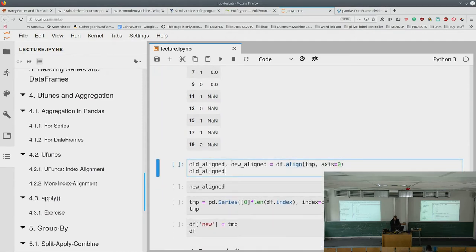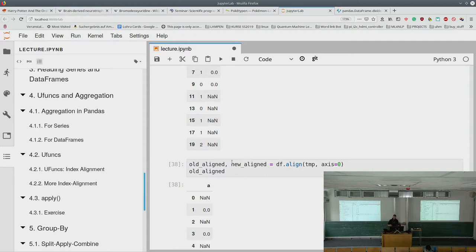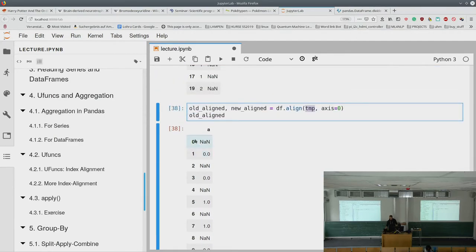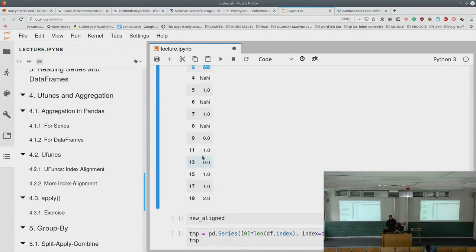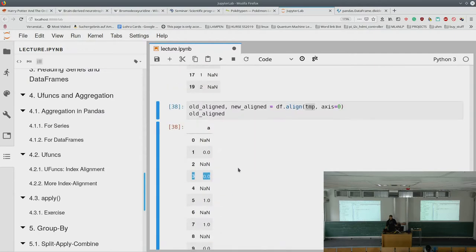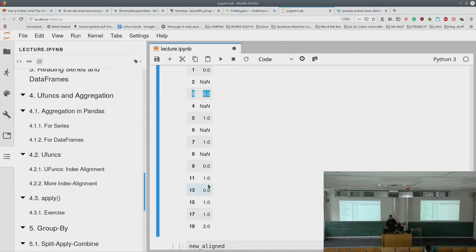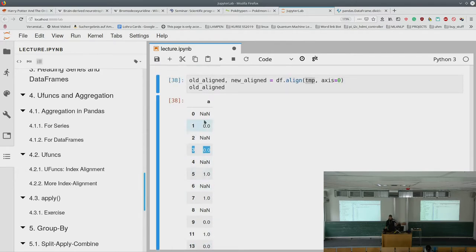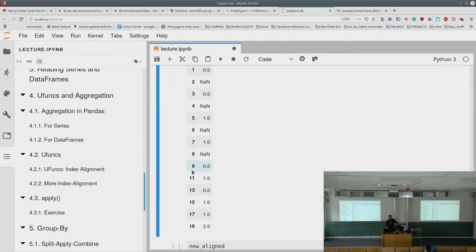Okay? To show where the indices actually align, there's the method dataframe.align, where you also have to specify the axis. So let's look where the first one aligns its indices with the second one. And it would tell me that all the ones where I have not a number here are the ones where the indices obviously don't align. So they align for the 1, and there was this value in the original one. They align for 3, and there was this value in the original one. Blah, blah, blah. They align for the upper ones. For these, they don't align anymore, but it takes the original value. So it takes the value of the first one.